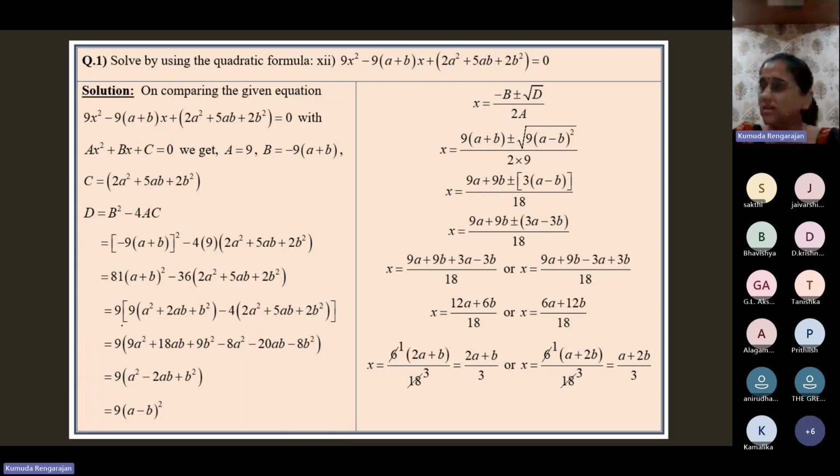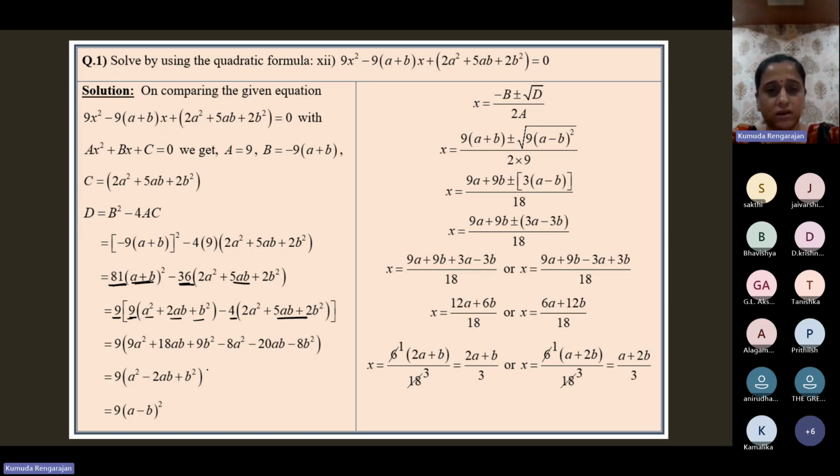Now, always, when we work with algebra, that is variables and constants, whenever there's something common, take out the common factor. So here between 81 and 36, 9 is common, right? So I've taken out 9 as a common factor. Now in the bracket, you will get this as it is, (a plus b) the whole square, which is a square plus 2ab plus b square, and 9 nines are 81. And here 9 fours are 36, and this one as it is.